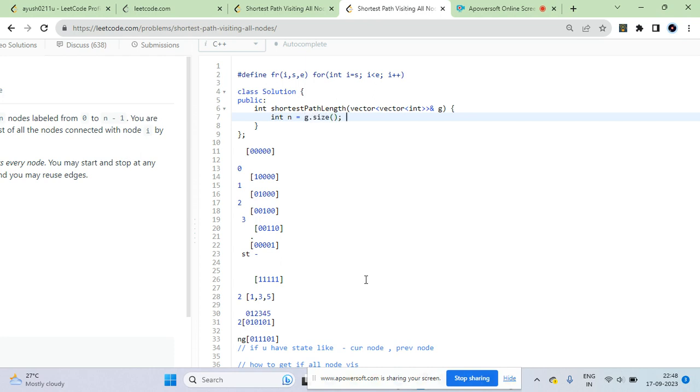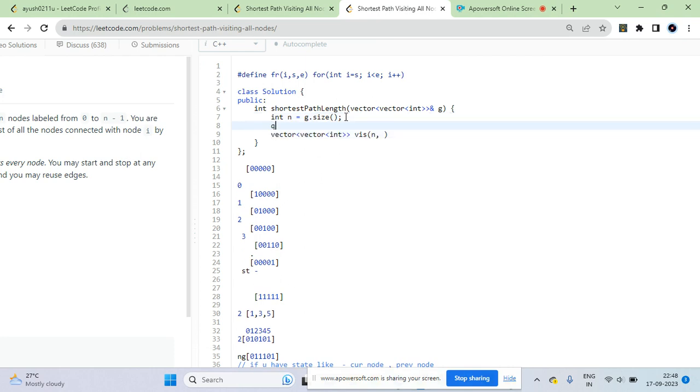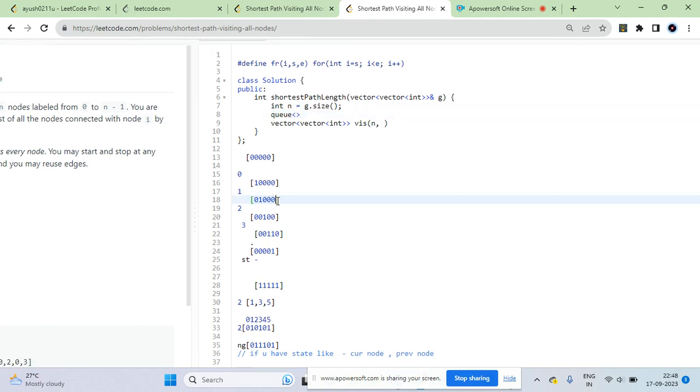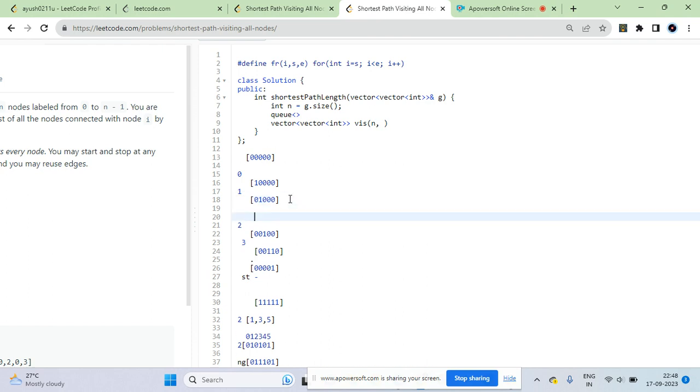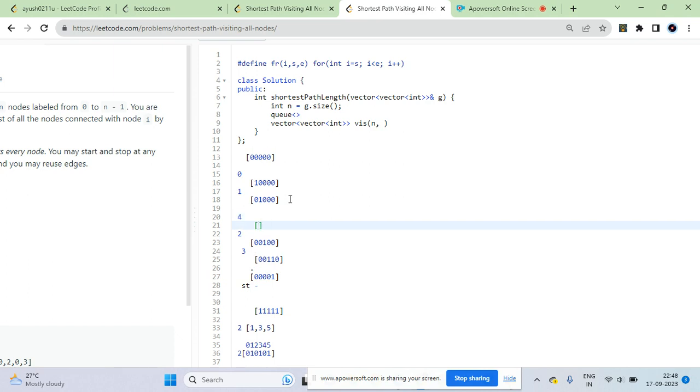G dot size. What do we need? Basically what we need is the visited thing. Before that, we need a queue. I have not talked about the visited thing, but that's what we are doing. We are starting from one configuration, a bitmask, and then putting some new configuration, and so on. So at a particular point, let's say I started off with one, at some point now I'm seeing four, and even after I have seen four, I've made something like this configuration.